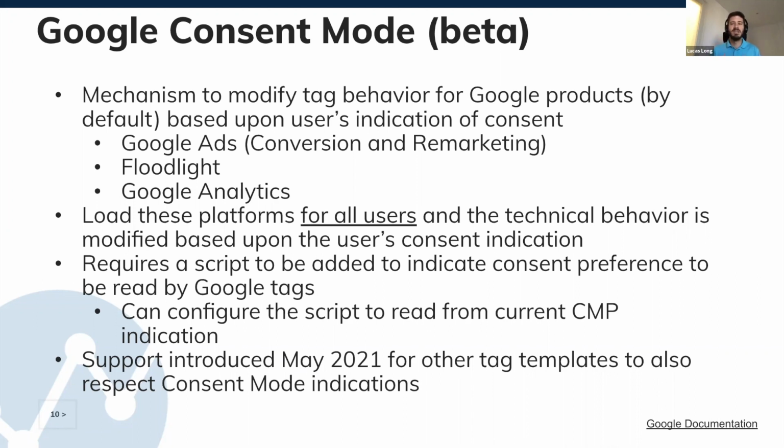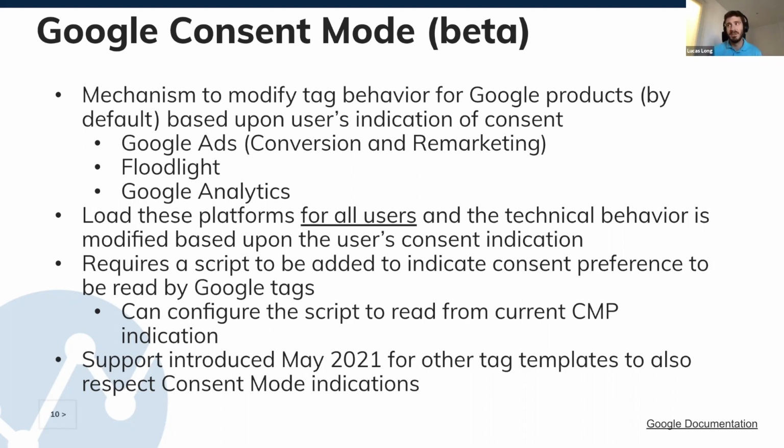Now today, where this is built into are, again, the Google tags. So Google Ads tags, floodlights, as well as Google Analytics, both Universal as well as GA4, as we'll talk about here in a bit. For Universal Analytics, there is little to no utility in this, at least for reporting. But for GA4, it's huge. So that's what this is built in for. And what, as mentioned before, it allows you to do is load these platforms for all users. And then the technical behavior is modified based upon the user's consent indication.